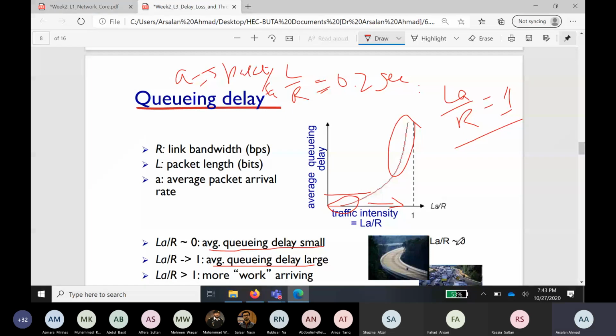The point I'm trying to make here is that A is 5 packets per second, okay? Average packet arrival rate is 5 packets per second, and the transmission delay of a single packet is, in my example, I'm just quantifying for your ease, 0.2 second, right? So the incoming rate to the link is actually 5 packets per second, and the outgoing rate of the link is also 5 packets per second, 0.2 times 5. So if the ingress rate and egress rate are equal, then why is a queue being formed? Will there be a queue?